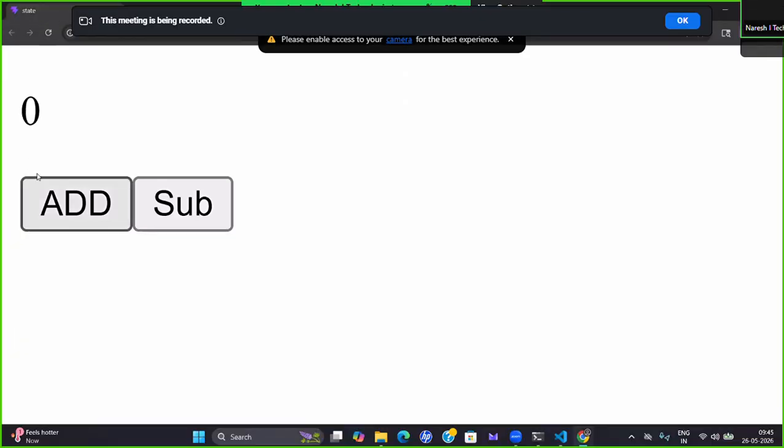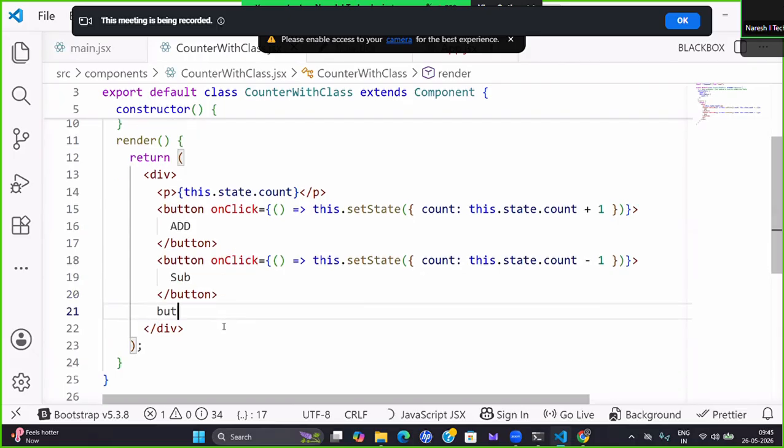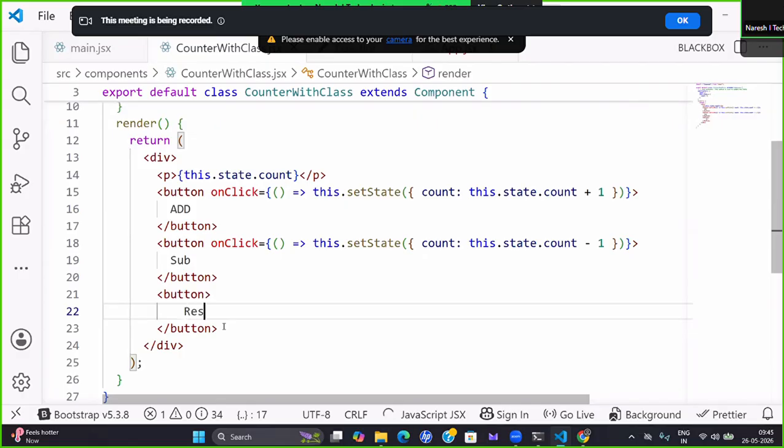Okay, fine. Add subtraction, it is working. If I add one more button here, okay, UI changing, right? I will make it as a reset.